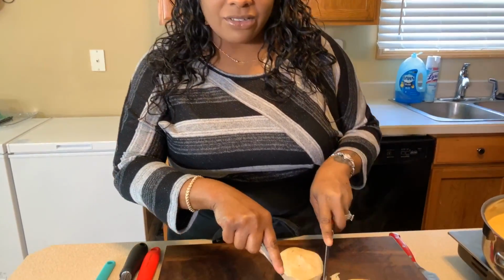Be back. Okay everyone, so our chicken is done. The chicken cooked for about 15 minutes, and I know some of you are gonna say, but how do I know, Gina, that my chicken is done? Well, if you take some chicken breast and you put it in hot boiling water, all it needs is 15 minutes. So now let's go ahead and start to shred our chicken.